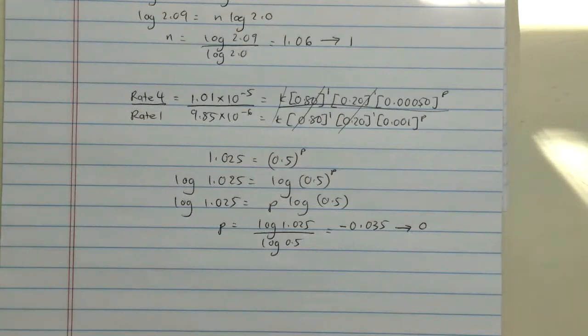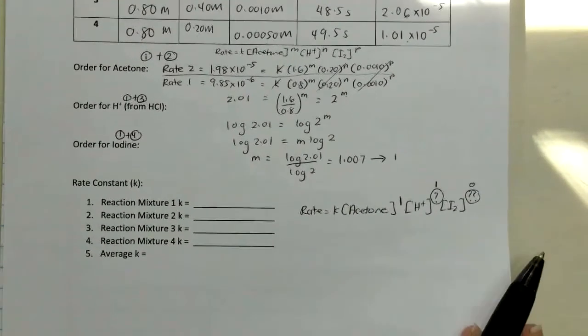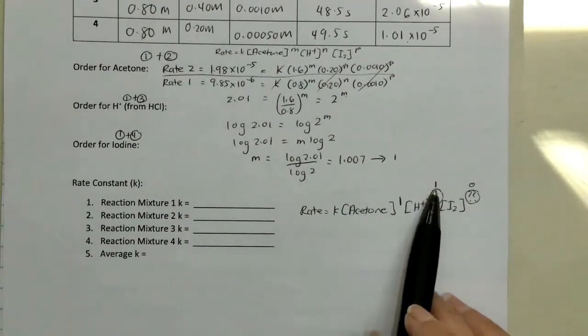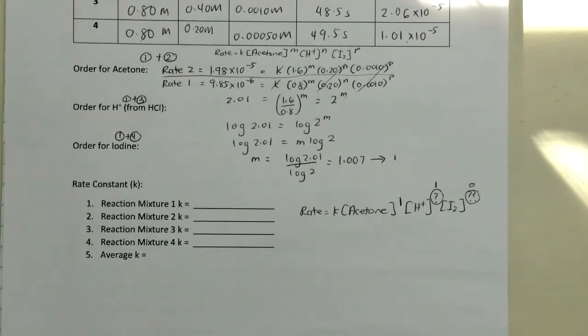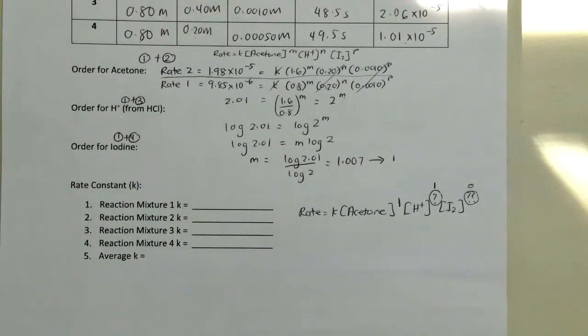And now the next thing, if you want to solve for the K, we'll go ahead and work that out here. Based on what your orders are, I got 1, 1, and 0, but you could have gotten something different. I'm just going to go forward with mine as 1, 1, 0, and I'll show you how I can calculate the K. You can repeat it for 2, 3, and 4 and get the average K. Keep in mind, because these are all the same temperatures, the K for these should be similar. If they're different, you may have had either an experimental error or maybe a calculation error here.